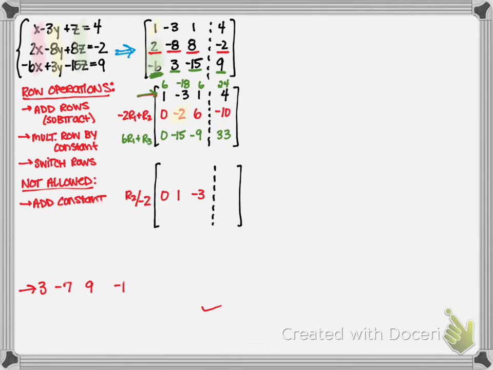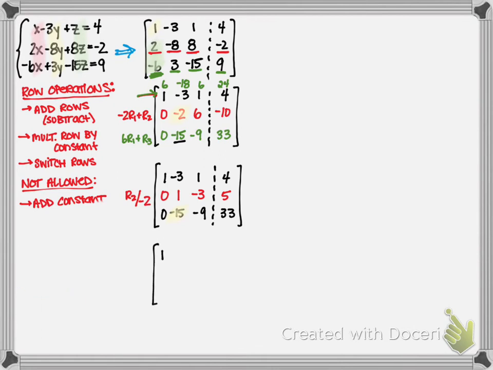Get my matrix set. I'll just do in colors what I'm changing. So that would be a 5 there. My first row is great. I don't need to change it because we have our leading 1. And my last row, I could actually change this one at the same time. And I have a couple options for how we can change it. We want this to be a 0. I'm actually just going to write it in for this one because it'll be easier to use my new row 2. So now my new goal is to get a 0 in this row 3 where that negative 15 is.